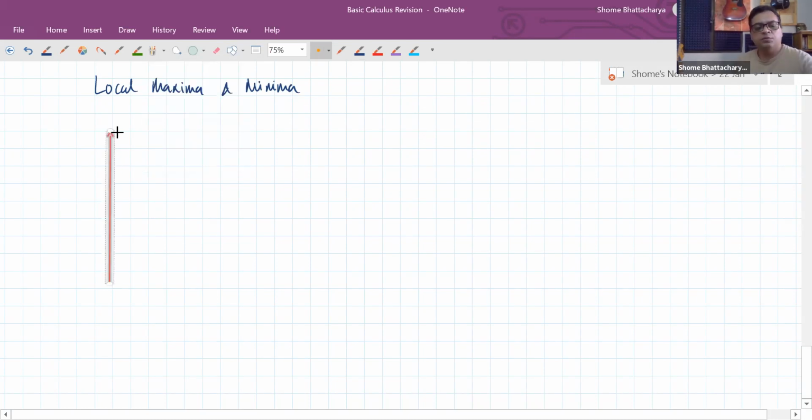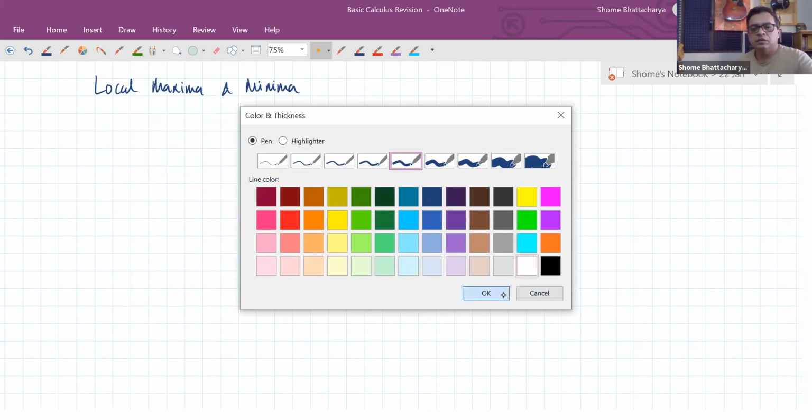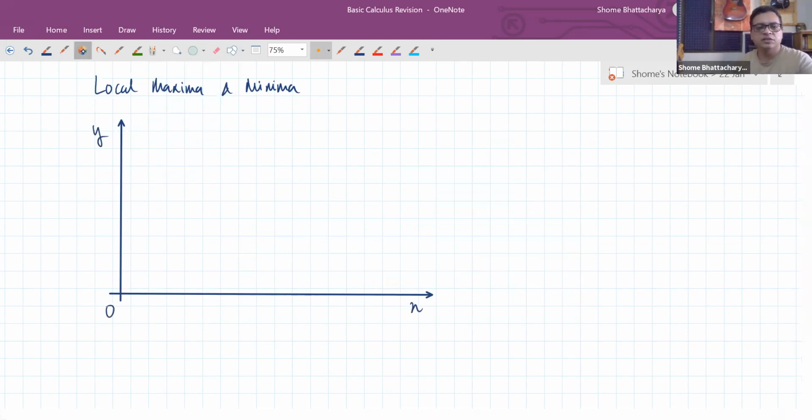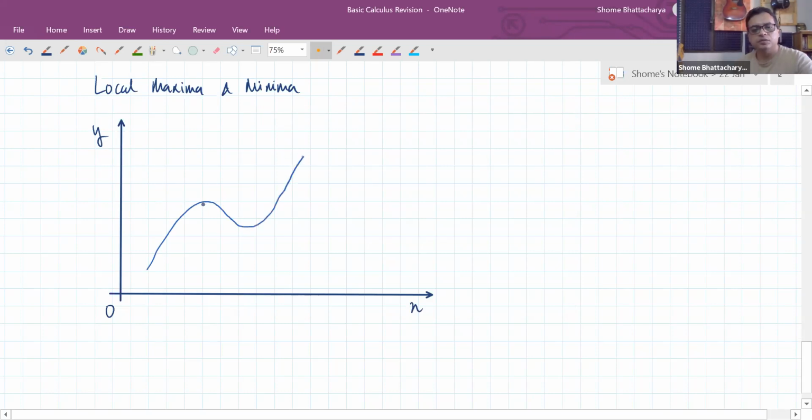If the behavior of the function at a particular point is such that it reaches a peak, so the function is increasing up to a certain value of x in the domain, and it peaks at that point, and after that point it tends to dip, or the function tends to decrease again, then we say that at that point there is a local maxima, like the point A that we had drawn earlier for this function. So it has a local maxima, which I'm denoting with L max. And at the point B, precisely where it's reached that dip point, where it's reached a minimum within a local neighborhood of domain points, that is called the local minima point.